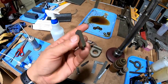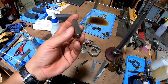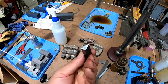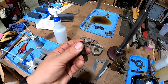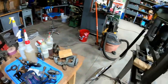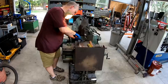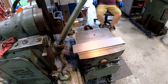So we've got our finishing tool right here for cast, but we're also gonna test this out on steel and see how it does for steel. And of course we got our shear tool that I ground up as well, and this is working really well. This is doing great. You see you got one more end right there that can be ground up into another tool. So we're just having a lot of fun, and Lance is really enjoying his new shaper. This is the first time he's been running one like this, and he's all about it, jumping in there and wanting to have a lot of fun with it.